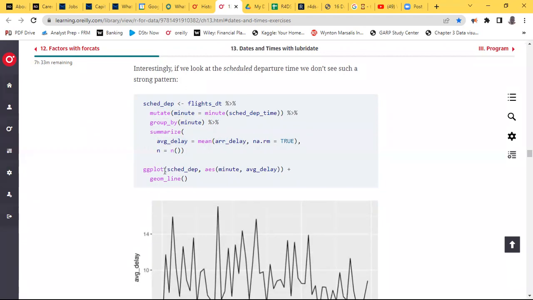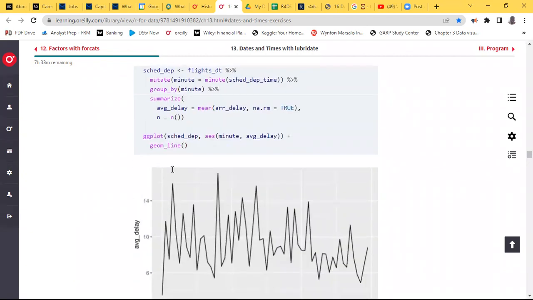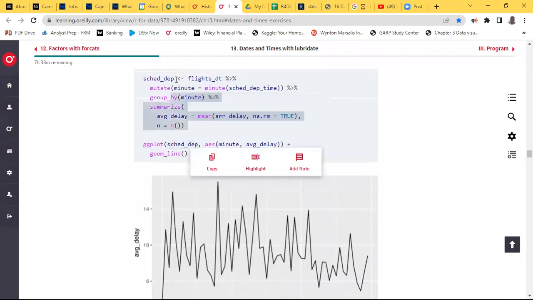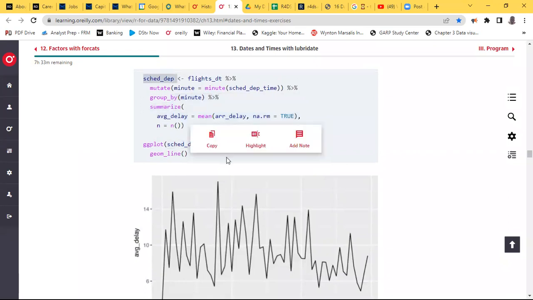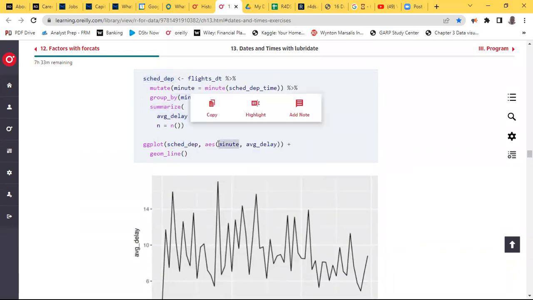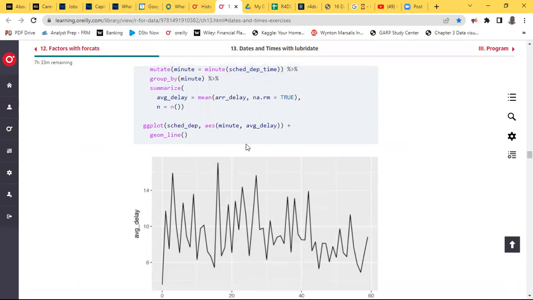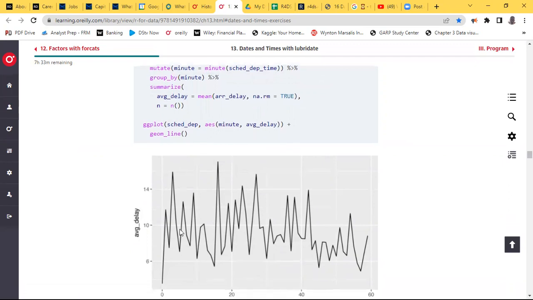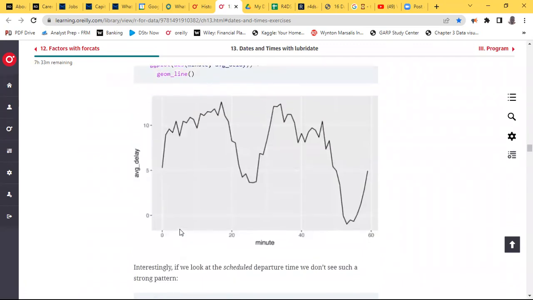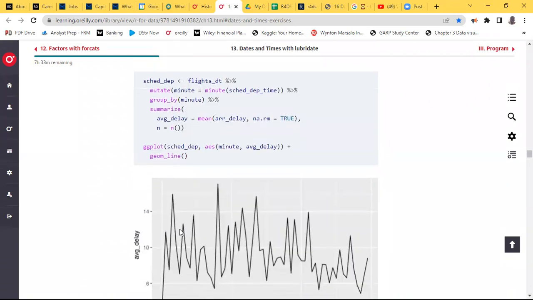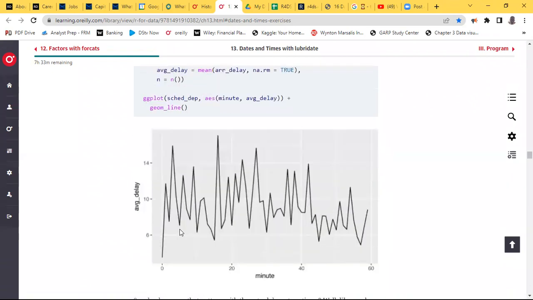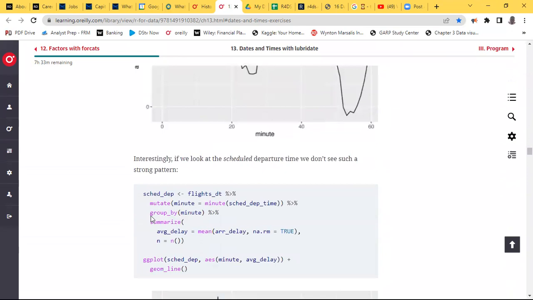I pass that to ggplot, using the data I just created up here, put my minutes on the x-axis and average delay on the y-axis, then create it with a line function. If you benchmark both, you won't see that kind of pattern.